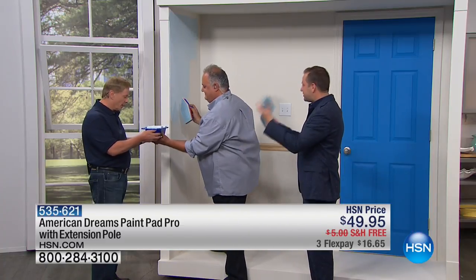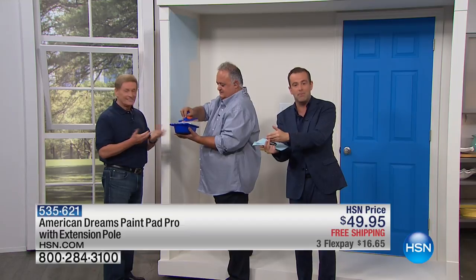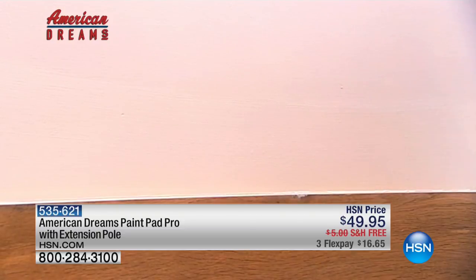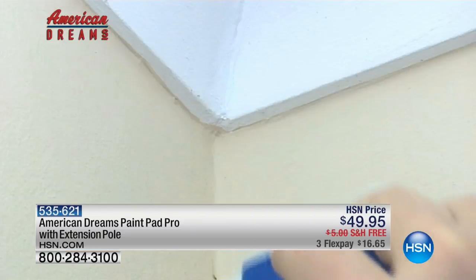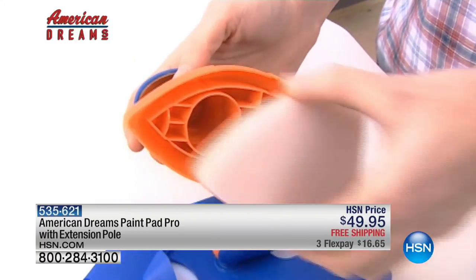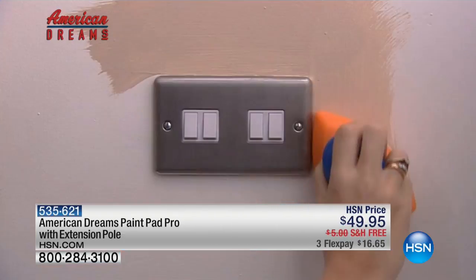You don't need to necessarily bring in the painter and decorator to do it for you. A lot of us who have painted a room before know the hassles and heartache it brings, and then you think you need to hire somebody in. You don't with the Paint Pad Pro. It's simple for anybody. No more brushes, no more waste, no more dripping — that's one of the big pains in the neck, isn't it? It saves you time. You don't have to use the painter's tape anymore, or screw things off the wall. It makes it so easy and so fast.